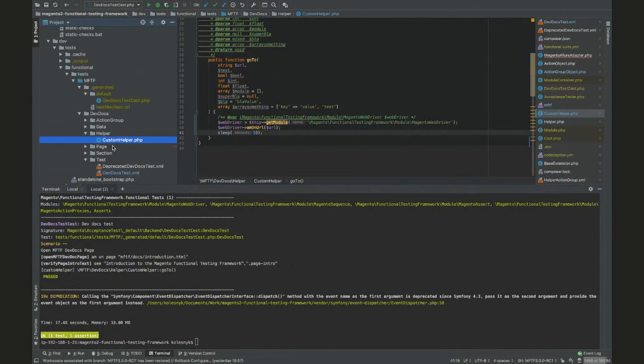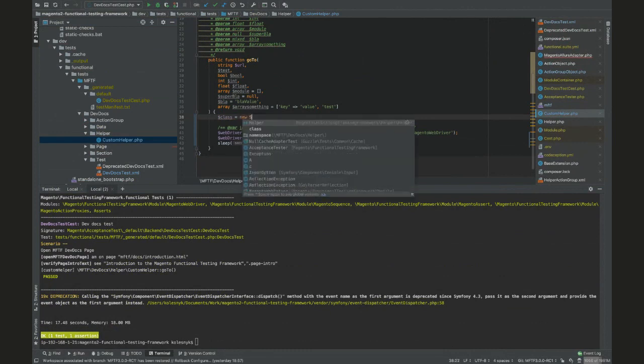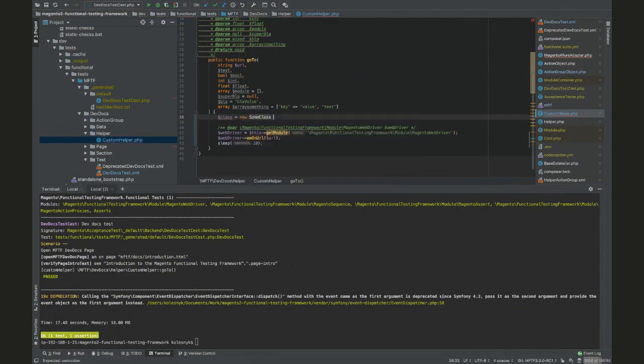I've heard that guys right now are working on producing coverage for the two-factor authorization module, and I think they have some class which can generate for them a 2FA code which they can use in the test. So what they can do, they can simply create an object of the class they need and make use of it.